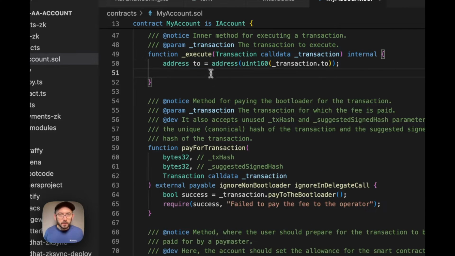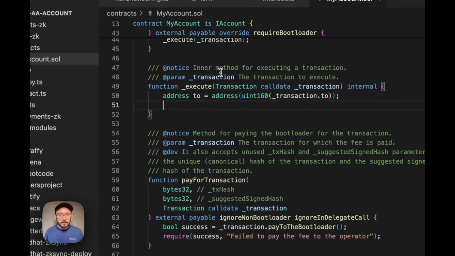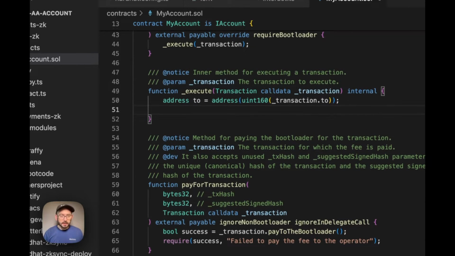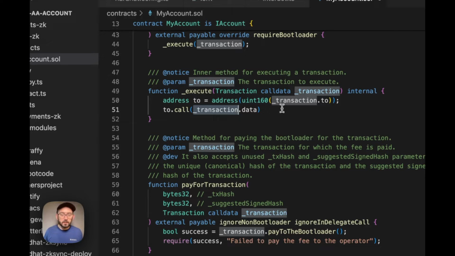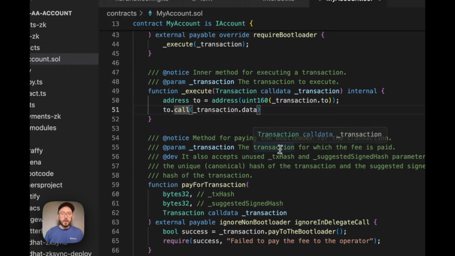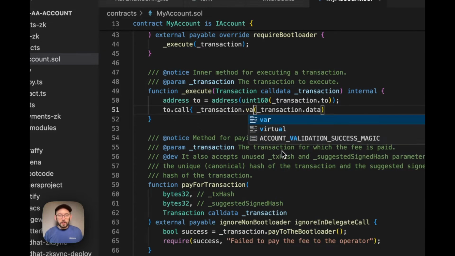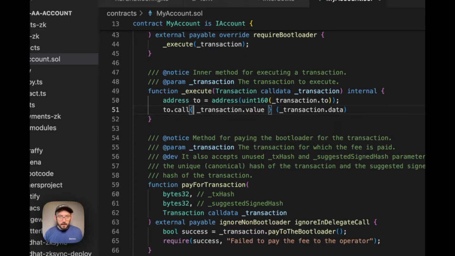So we have this to address right here, right? What this is really trying to do, and I just want to sort of break this down, is it's just trying to make a call to some address somewhere, right? So here's the to address, and then what it's trying to do is make a call, and in this call, it's going to be sending some call data, right? And we can take that out of the transaction. So this is the actual meta of the transaction being passed through to us. And we could take this transaction, we could pass the data to this address. Now we also want to handle if it's going to take some value. So we're going to put the value in here, and we need to say value like that and pass that through.